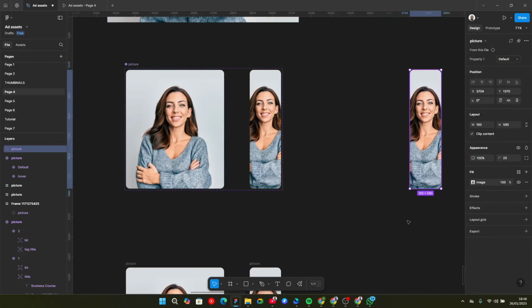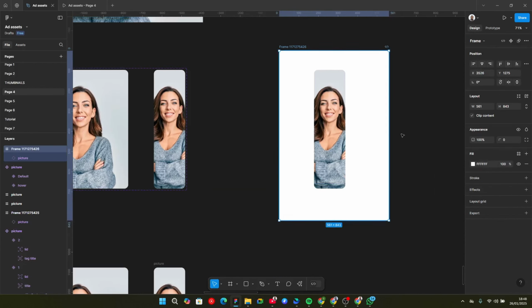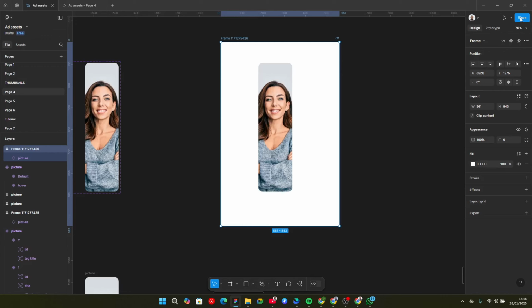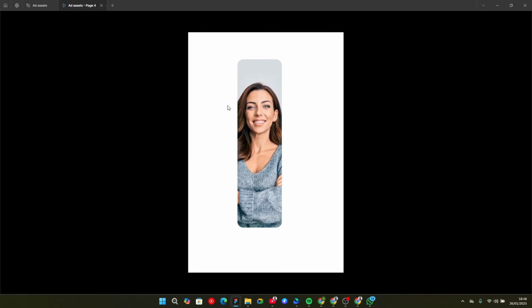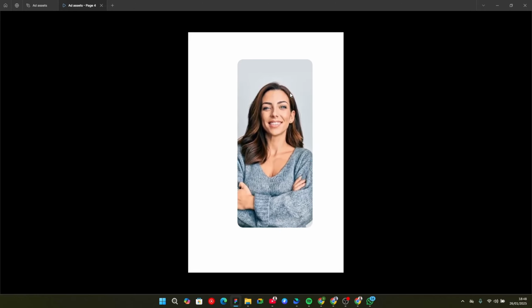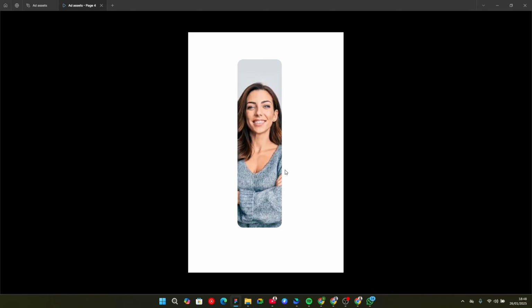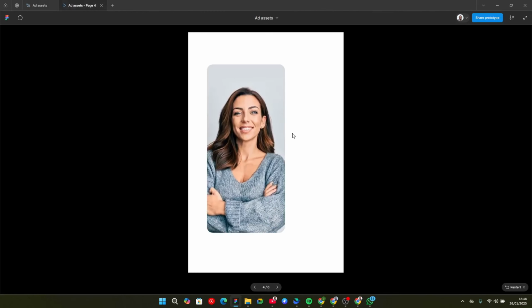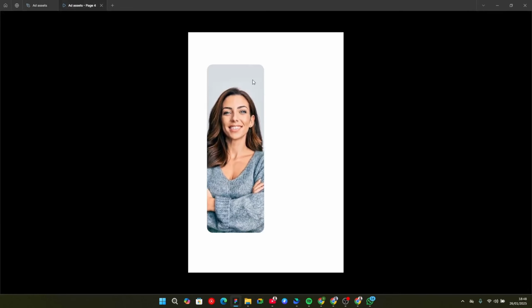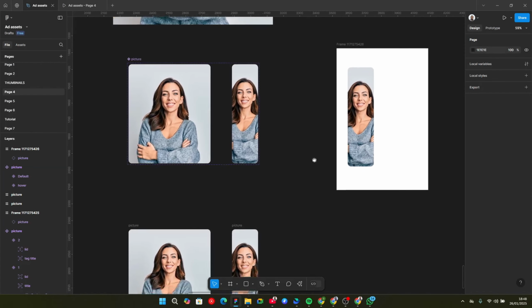So I'll bring this one out, then I'll draw a frame behind it. Why I'm drawing a frame behind it is because I want to test it in the preview. I want to present it and test it to see if it works. So when I do this, it's displayed, right? It works. So that's what we want to achieve. You can see that the image zooms out a bit and goes back in. So I can just move this to this place, and can you see? So let's proceed to the next stage.